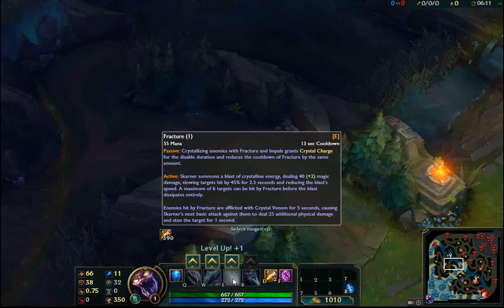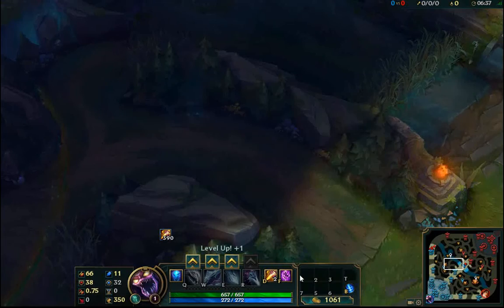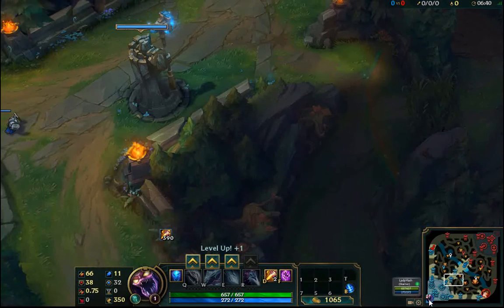Slowing the target for 45% for 2.5 seconds and reducing the blast speed. A maximum of 6 targets can be hit by the fracture before the blast dissipates entirely. Enemies hit by the fracture are affected by the crystal venom for 5 seconds. Yeah, I read that. So when he fires it and it hits someone, it slows down, and it'll keep hitting people and slowing down more as it goes.